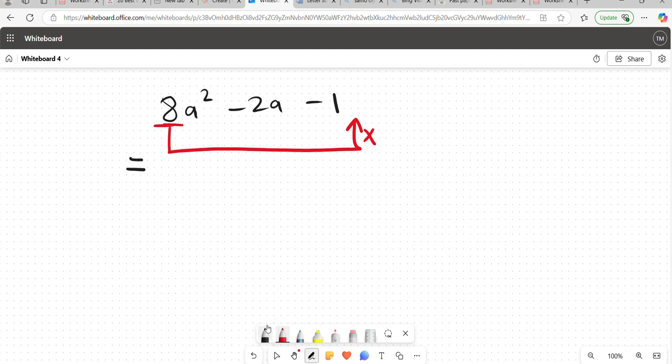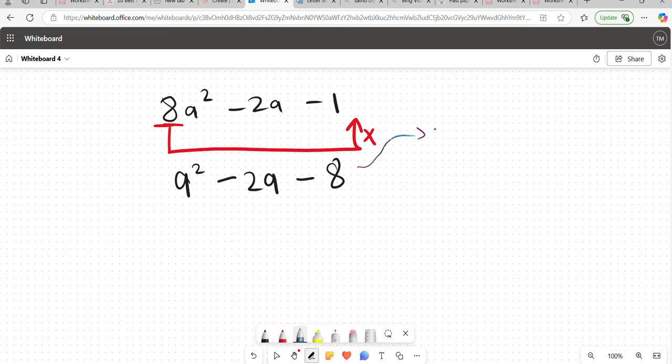And what I'm doing right now is not mathematically correct. It actually changes the value of the expression. So maybe let me not put the equal sign there, because I just changed the value of that expression. But it helps me get to the answer. So the 8 goes away from there, right? I'm just left with the a squared with the minus 2a in the middle. But what is 8 times a negative 1? That is a negative 8. So this is the new trinomial that I get.